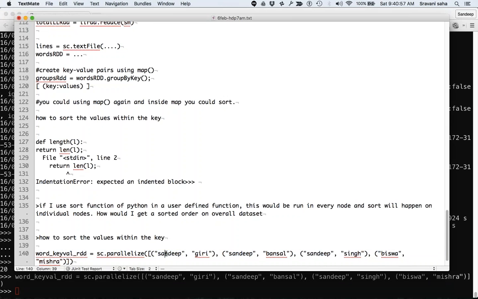Now what we want to do is sort the values within a key.